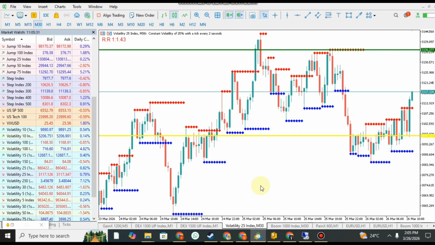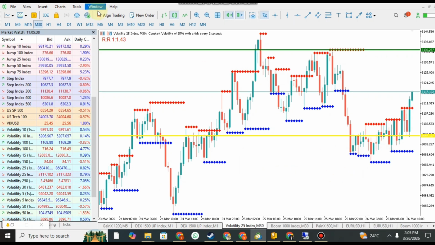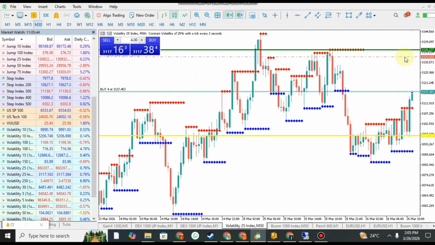One thing you should also notice is that we do not take trades with a risk to reward of less than 1:1. For this one it is 1:1.4. So at least that one is a good trade. But if it is less than 1:1, we do not actually take that trade. So for this one, I'm saying it will give me around $66. And you just do that comfortably.